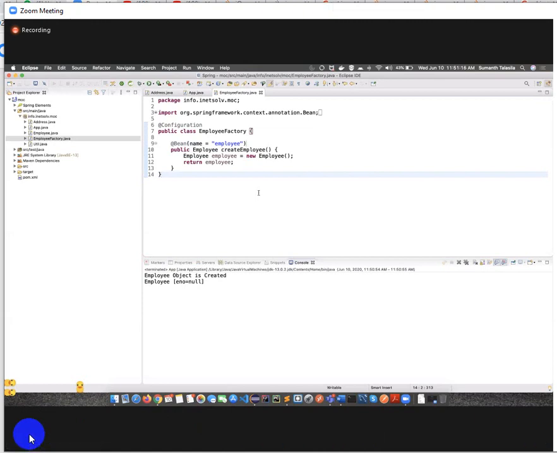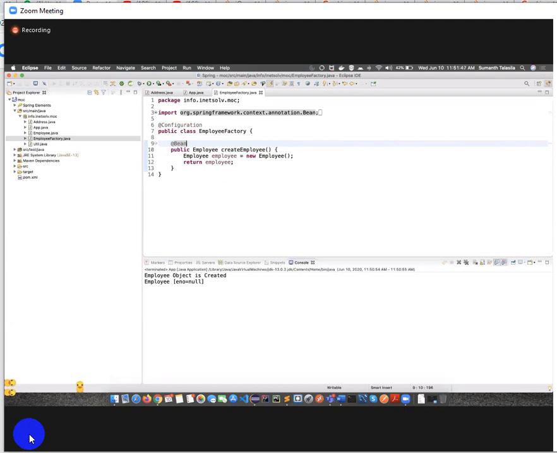By using the name element, we can provide the name. But generally, writing like this is not looking good, right? Yes, that's fine, there is no doubt on that. Generally, I don't want to write more code here. So what I'm planning to do from now onwards is, instead of writing the bean name here, I want the bean name to be employee.